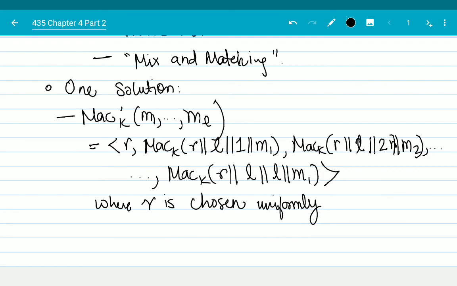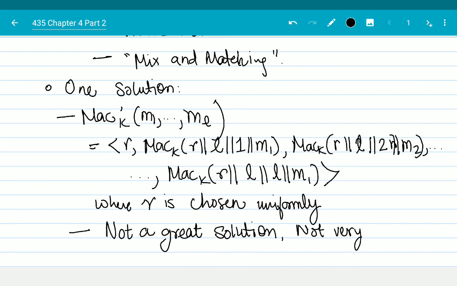Clearly it's not a great solution. In particular, it's not very efficient.